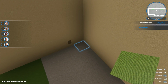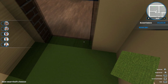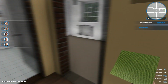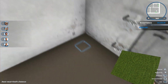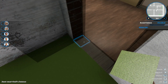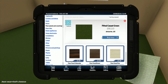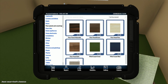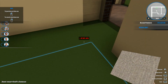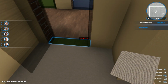There, we'll do that. And then we can come up to there and do that. But that means I'm going to have to paint this wall again. I've just finished painting this wall. So maybe we shouldn't. Maybe we should do this room instead. I'd rather give the kids different size rooms, and then I'll redo the carpet in here with the beige. I'd rather do the carpet twice than the painting twice, because the painting takes a lot longer. So if we do that, we'll come up there, paint that, fill that.